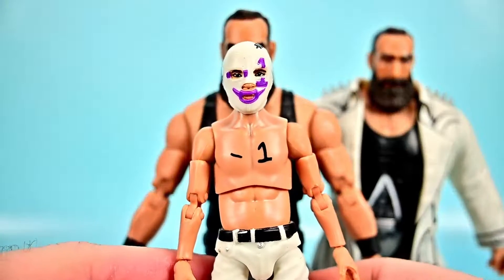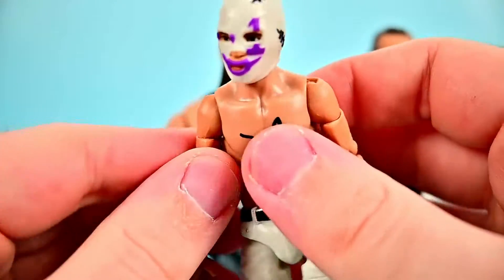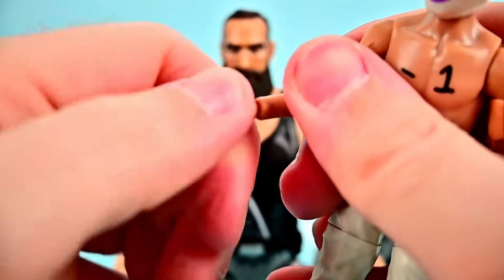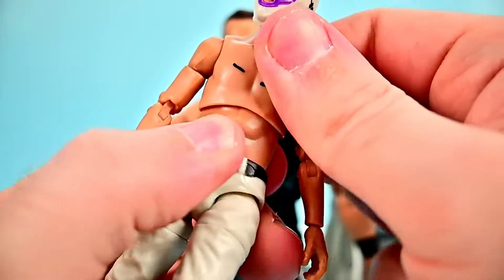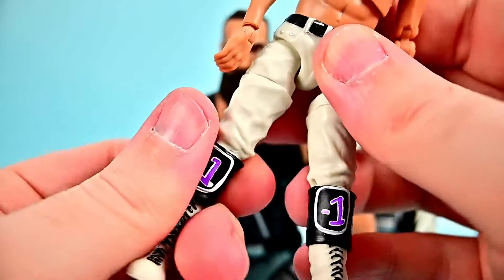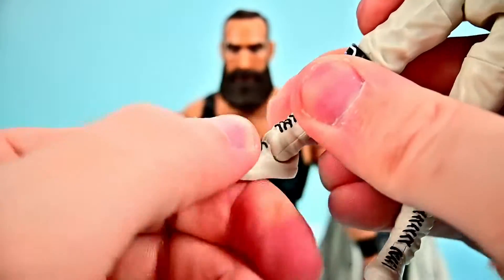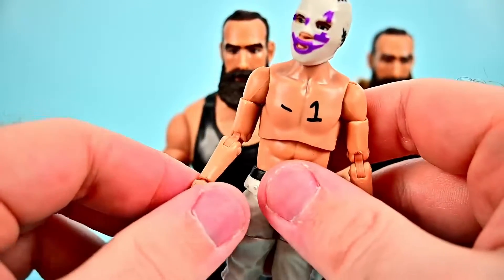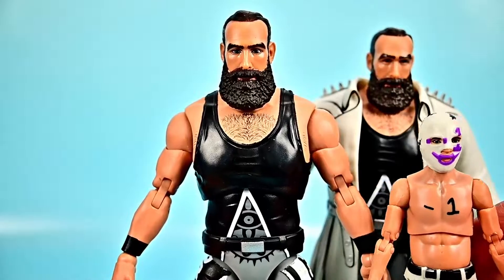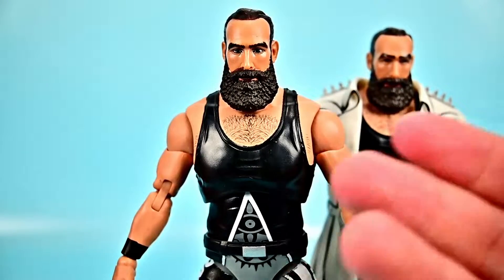That pack also came with his son, Negative One, so there's a nice little Negative One figure here. His head can twist around, he can look down and up. Shoulders can come up to 90 and rotate all the way around, bicep twist, double elbow joint, and the wrist can twist and flex. He has a crunch in the middle — crunch back and forth and twist side to side — and a lower crunch as well. Hips come up just about that far, out to the side, thigh twist all the way around, double knee joint, and the foot can flex back and forth. It's a nice little figure of Negative One, especially as a father-and-son set since Brodie did pass away.